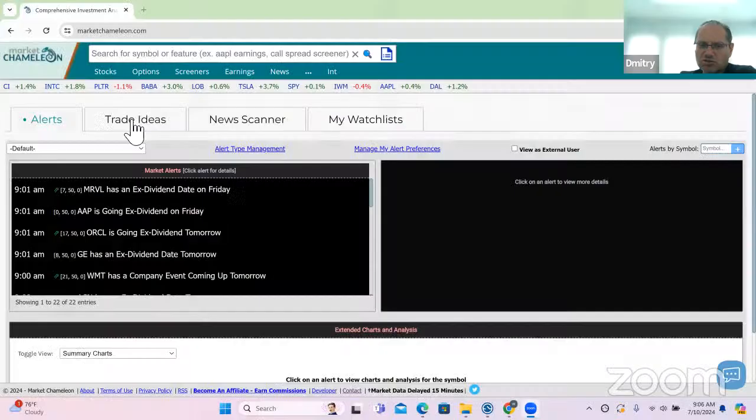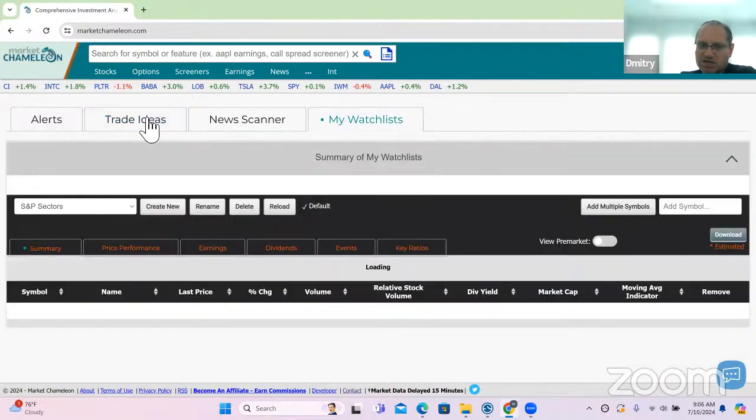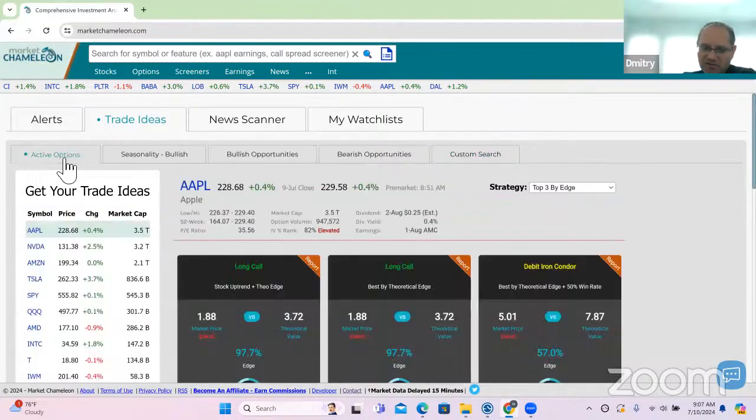So I think the question had to do with this tab here, trade ideas from the main menu. You see you have different tabs to select from up top. On the trade ideas tab here, it's a tool to quickly scan and do research and find if you spot anything interesting to go and look further into. Right now, I'm on the custom tab, but you could look at the most active options.